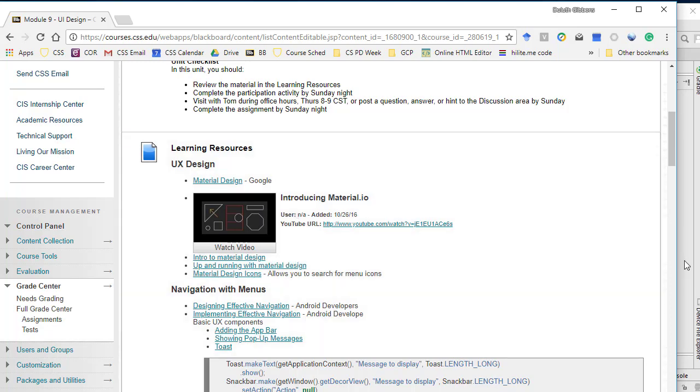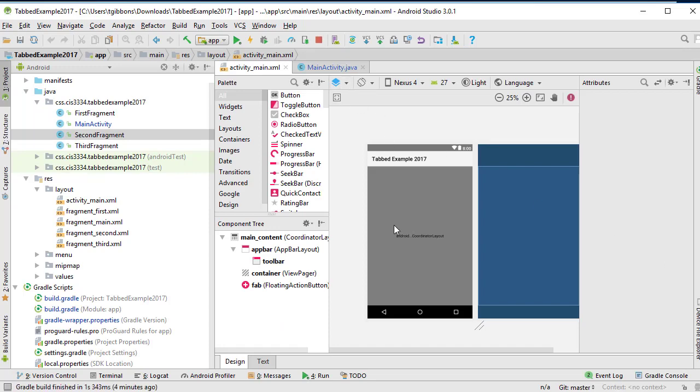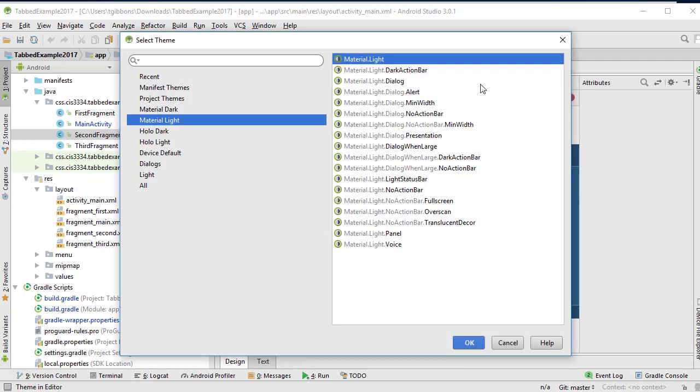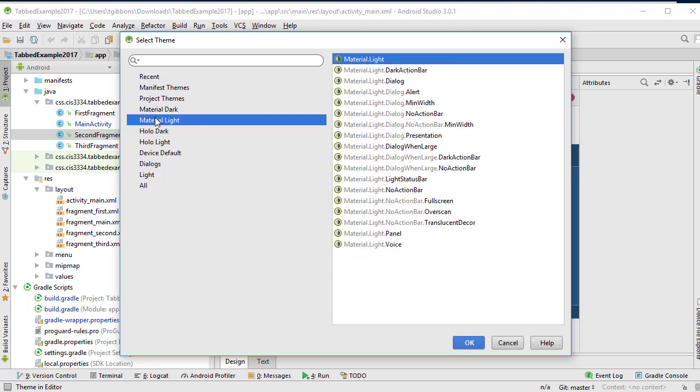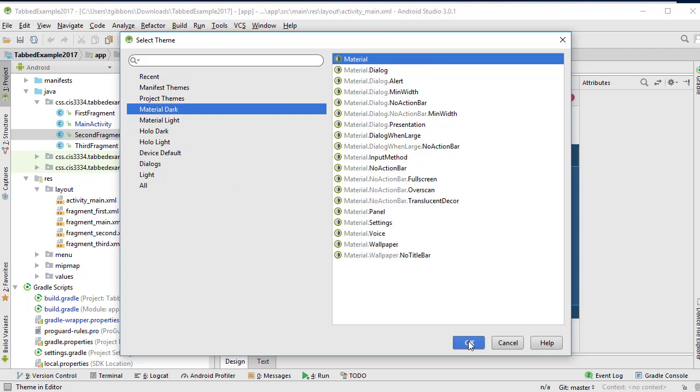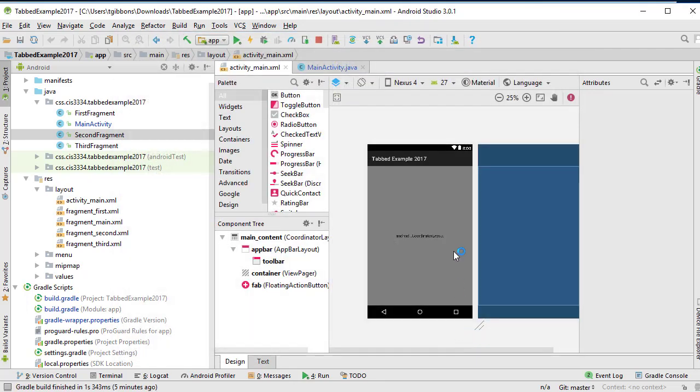And again, when we're working with projects, doing a layout, then we generally want to set the theme to one of these material themes. There's a material light and a material dark selection. So you should be generally trying to choose one of those. Now, an older one is this halo design, so that's still out there at times. But again, for this class, let's try to use the material dark or material light design themes for things.